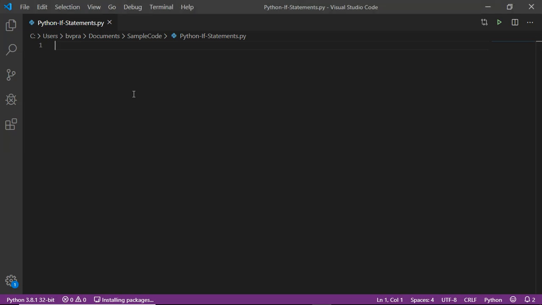Let's start with the simple case, the first one, namely the if statement. Let's assume the variable as phone model.